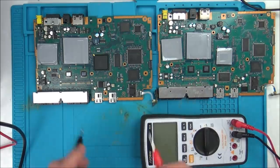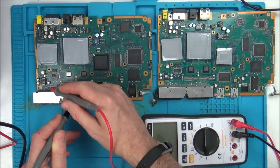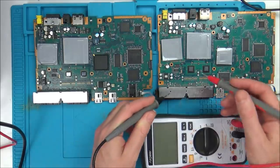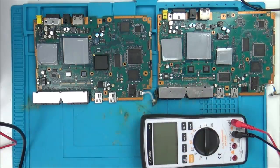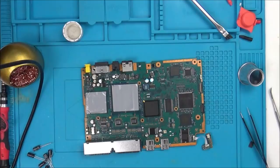So all I'm going to be doing is going between a ground and the different legs of the chip, reading the voltages, and then going on this one, reading the different legs of the chip, and comparing them like so. So I'll get back to this when I've hopefully found something that looks different.